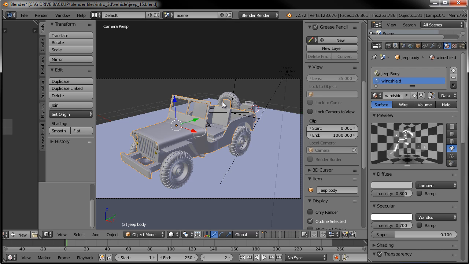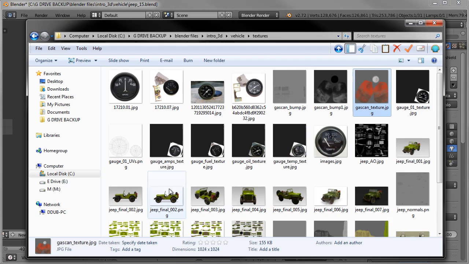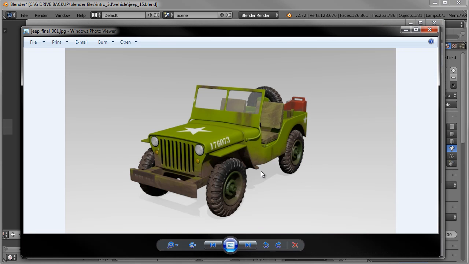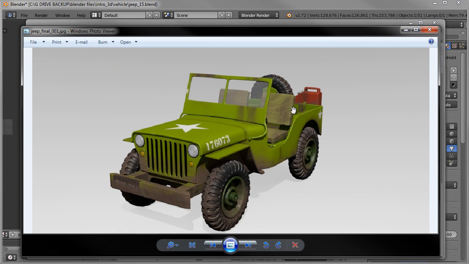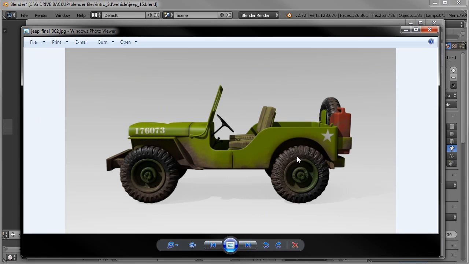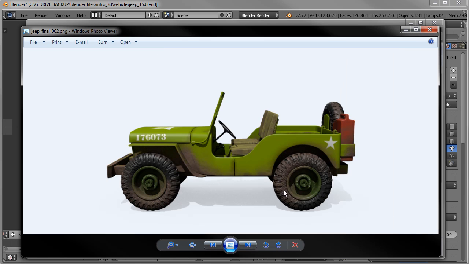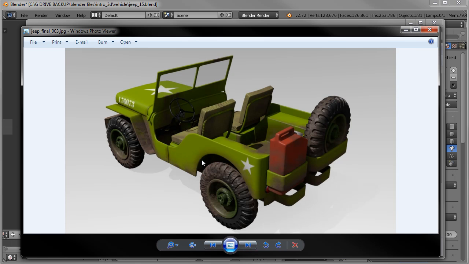But before we do that, there's something that I noticed. I don't know if you guys had this problem or not, but upon rendering out the different angles of the Jeep, this one looks, well, you can kind of see some mess here on the seat. And then also here on the tires now. I'm not sure what was causing that.